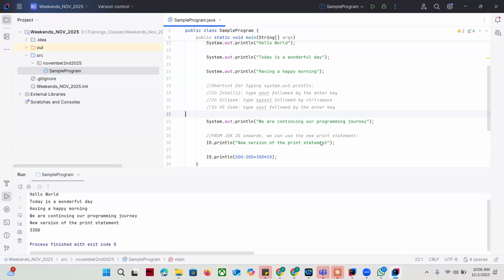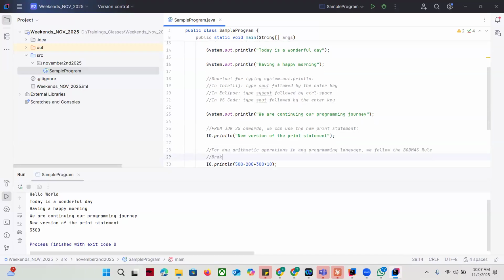It's not 1010. For any arithmetic operations in any programming language, we follow the BODMAS rule. What do you mean by the BODMAS rule? Back in our school days, in fifth or sixth class, our teacher used to teach the BODMAS rule, right? Brackets, of, division, multiplication, addition, and subtraction.